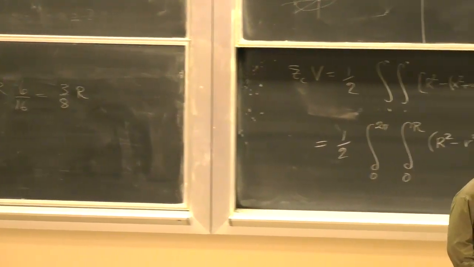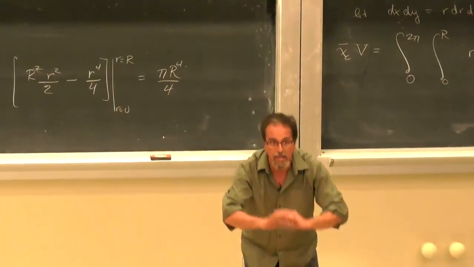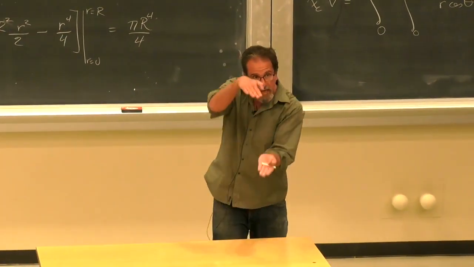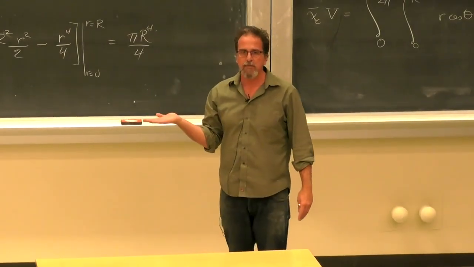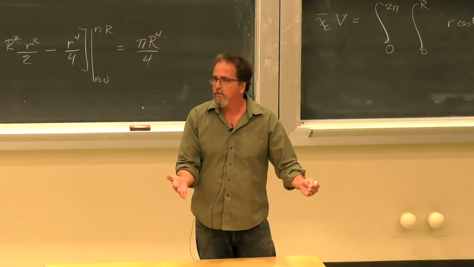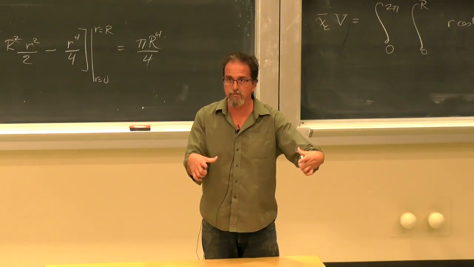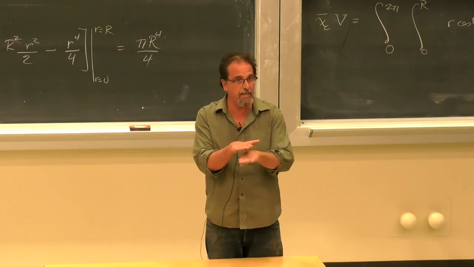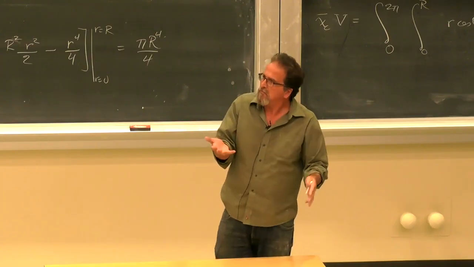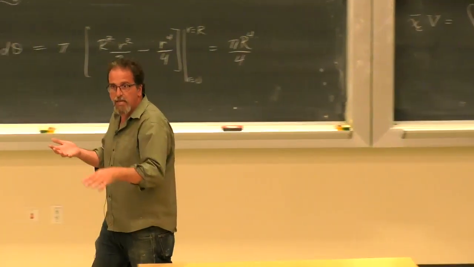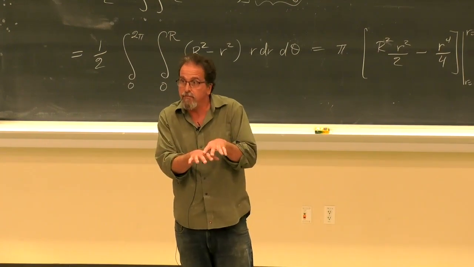So what does this tell you? It tells you that the centroid of any hemisphere is located 3/8 of the way up. Does that make sense to you? Well, if it was a slab, like a rectangular slab, or a square slab, a cube, you would expect it to be located exactly 1/2 the way up. Right? This is 3/8. That's very plausible. It's a little less than a half, because there's more stuff below that than there is above.